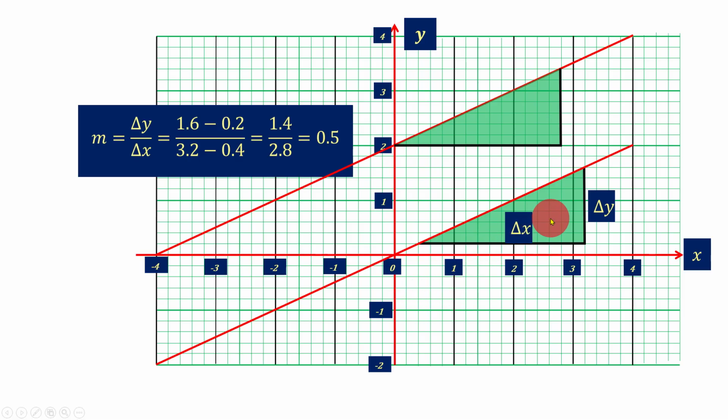The only observation we'll make here, or the only caution that I'd like to mention, is that when we are finding the gradient of a line in physics, it is usually recommended that you draw a large triangle. A large triangle. Don't draw a small triangle. That is the only caution. I will not go into the reasons why we use a large triangle, while even a small triangle would have given us the same value. Just follow that rule. In physics, we will always draw a large triangle.